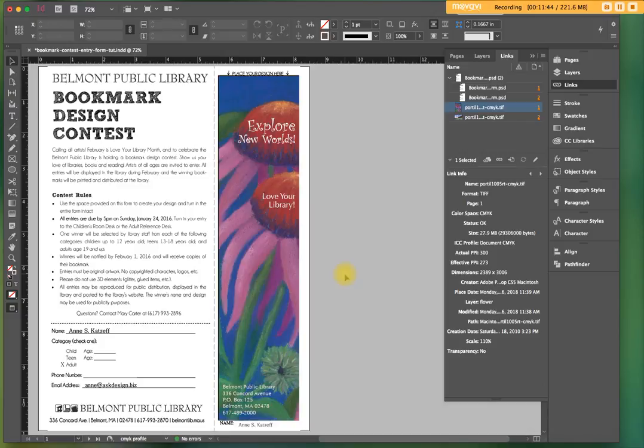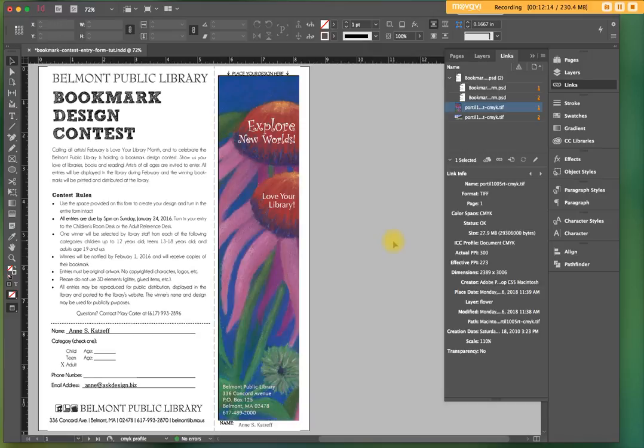The fourth most common prepress issue is that the image formats are not print ready. Acceptable print formats are TIFF, EPS, and PDF. Sometimes a high-res JPEG may be sufficient, but unless you know what you're doing, I recommend not using a JPEG because even though it may be high resolution, it is a compressed format.